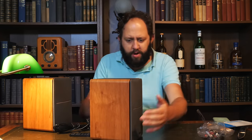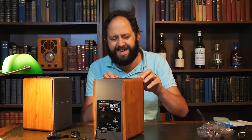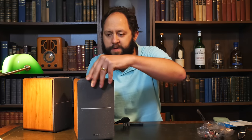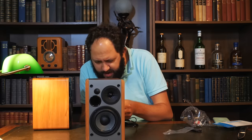You know, you're paying for a product. Now, these, in terms of price as well, are only £119 at this moment in time. So they're not massively expensive. You can pop these off, supposedly. Pop those off and chuck those over there. That looks a hell of a lot better. Very retro looking. I quite like that.